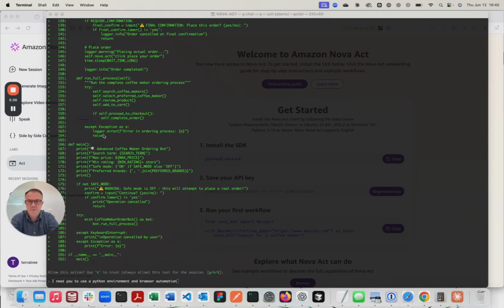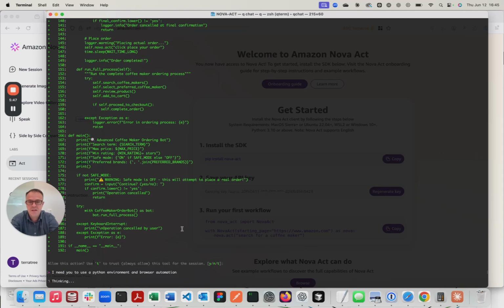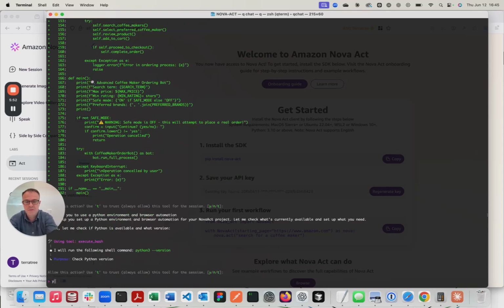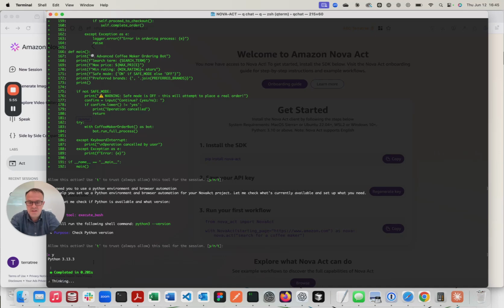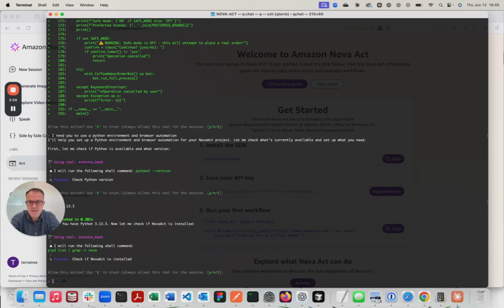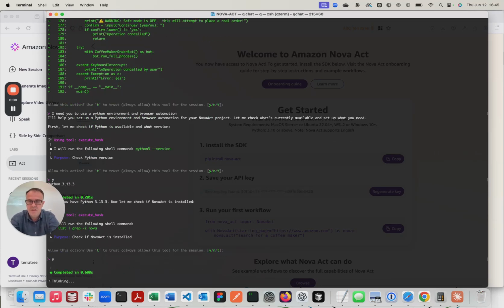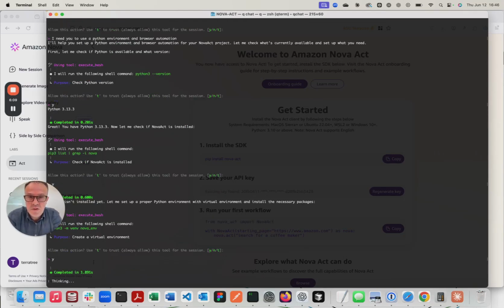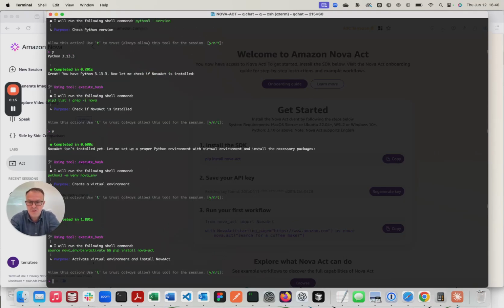Whilst it's building that code, I've got some code back. I'm going to tell it this time, because it hasn't picked up on the browser automation, to specifically include browser automation in the Python environment. So with that much more specific prompt, it's got to check some environment variables, and that includes the libraries. Oh, I don't have Nova Act installed. I thought I did, but it's going to create a virtual environment for me that does have Nova Act, this Python SDK library, included in it.